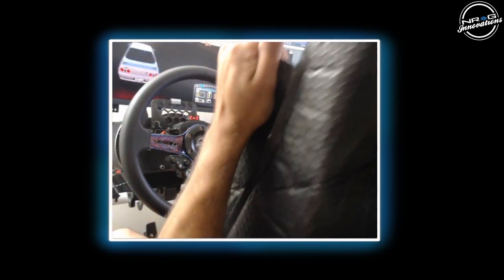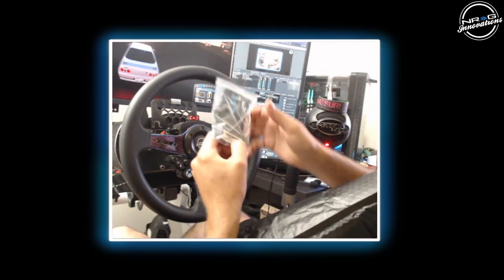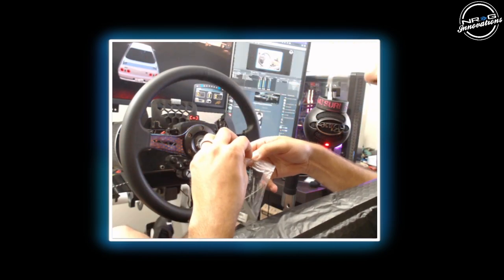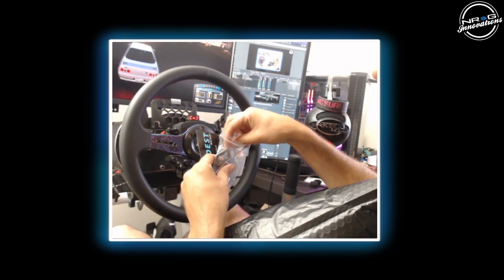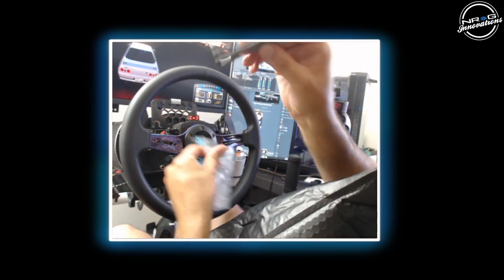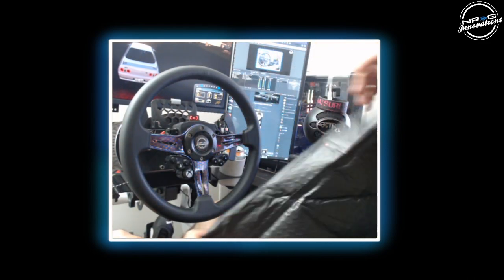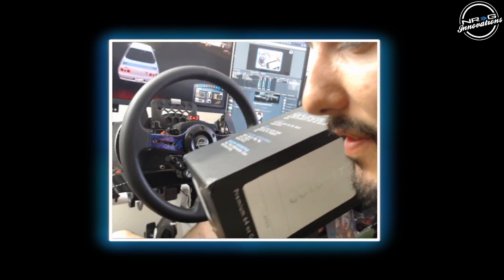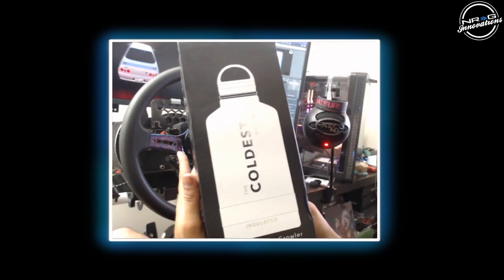Really nice packaging with bubble wrap. From Coldest Water, let's see what we've got inside. There are a couple of things in here — first, the traditional sticker from Coldest Water, and then this really awesome bottle opener from Coldest Water. Definitely a cool thing. Now to the brass tacks of what is inside this bag — this massive 64-ounce premium growler from Coldest Water.